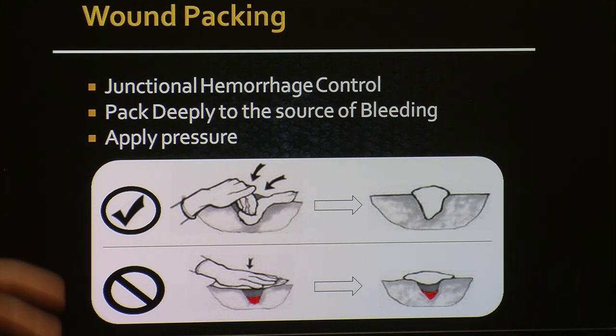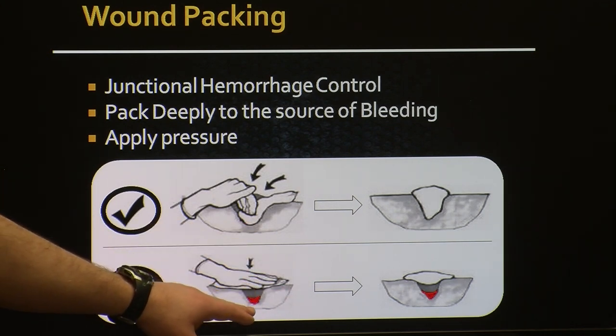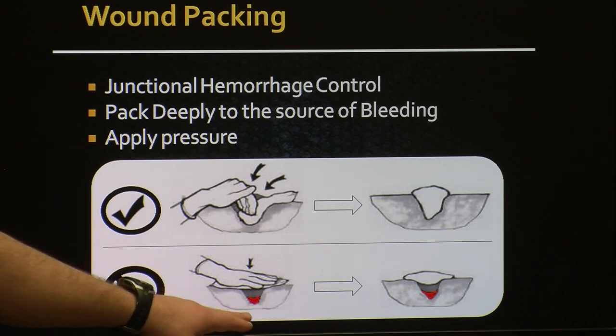The biggest thing is when I have these junctional areas, or anywhere really with a big wound, and I'm having trouble stopping it with direct pressure, make sure we're inside the wound, that we're not just holding pressure over top, because it's just going to keep bleeding in there.